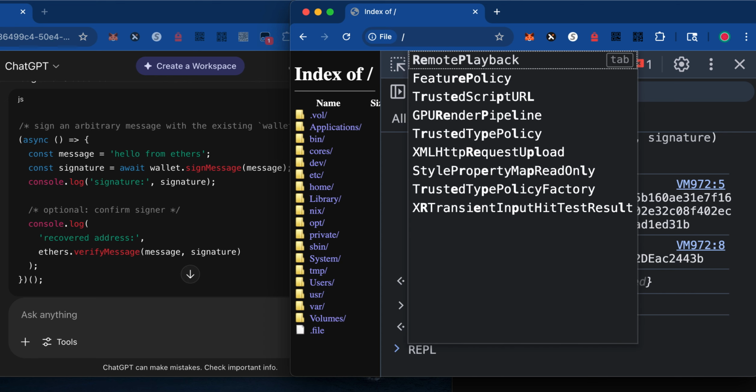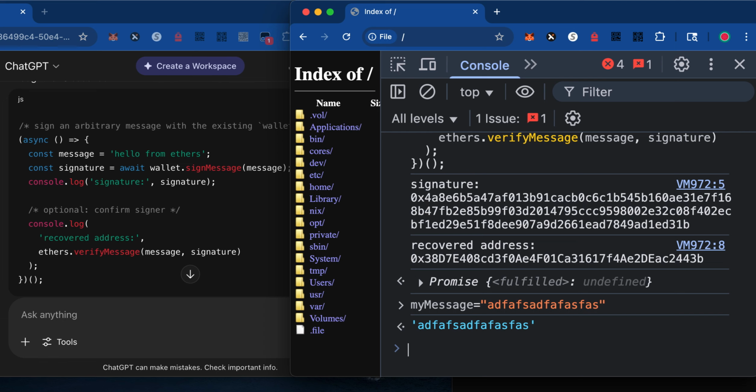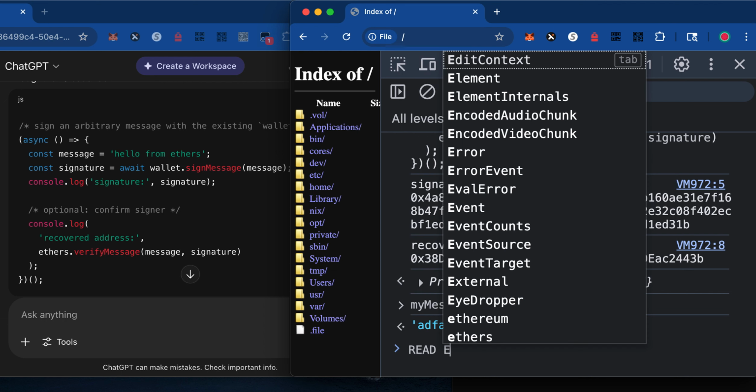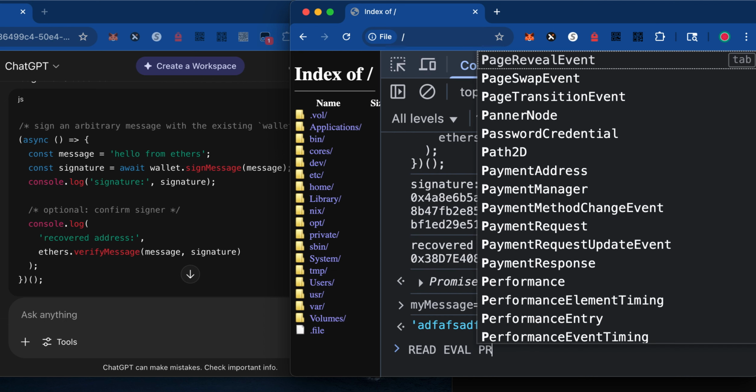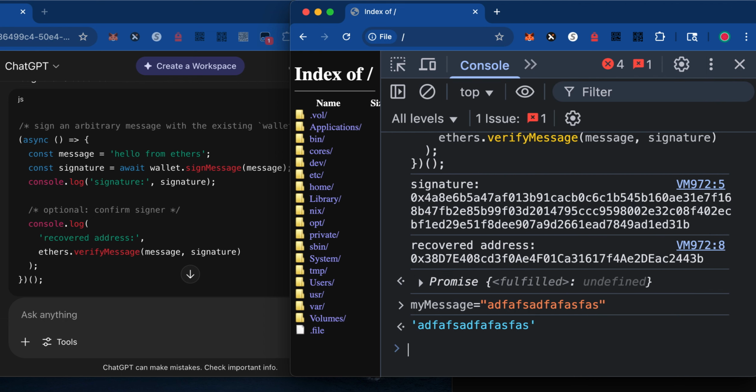REPL stands for read, eval, print, loop. So if you ever see that REPL, that's what it means. And so it evaluates each command at a time. Anyway, I have a new message.